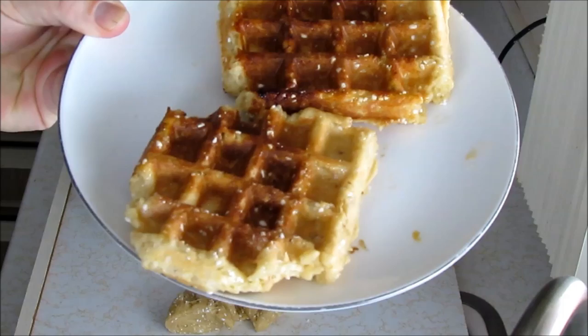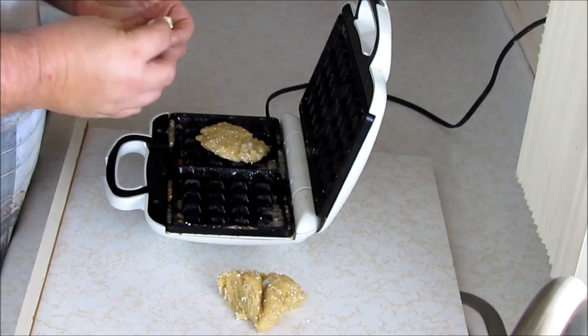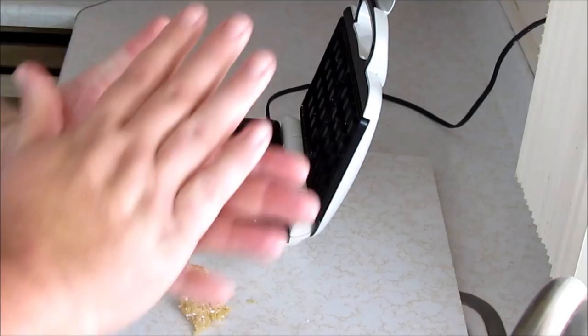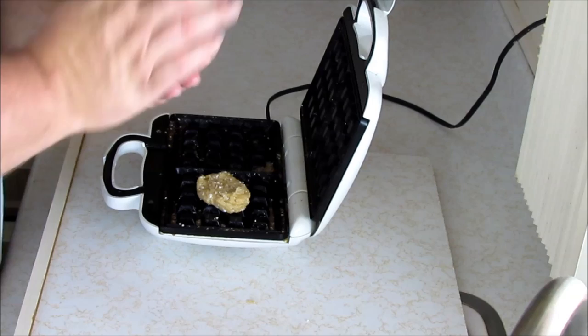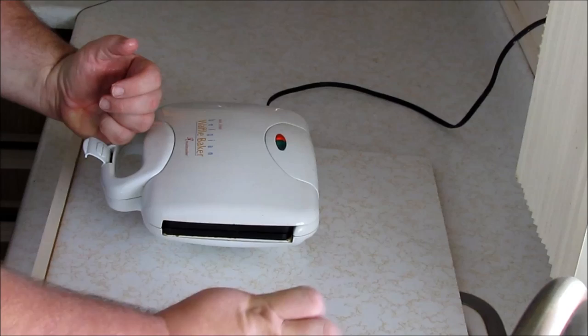So I'm gonna try a smaller piece of dough, flattened out more, placed in the middle. And then I'm gonna press, and then I'm gonna release. For the last two, I'm gonna try making a ball, smashing it out a little bit in an oval, like the shape they were in Brussels, and placing them only in the middle because I think it's not cooking hot enough on the sides. Alright, pressing it down. Set this for 2 minutes. And let's give that a go.